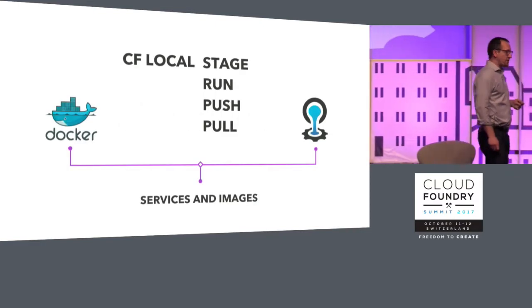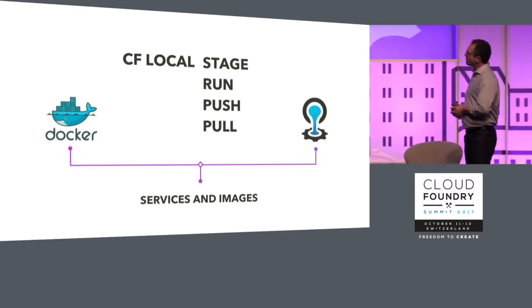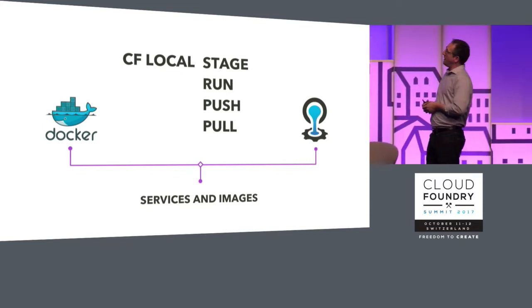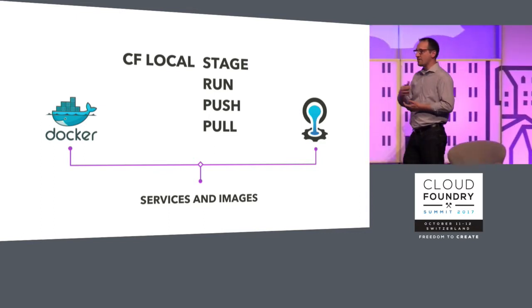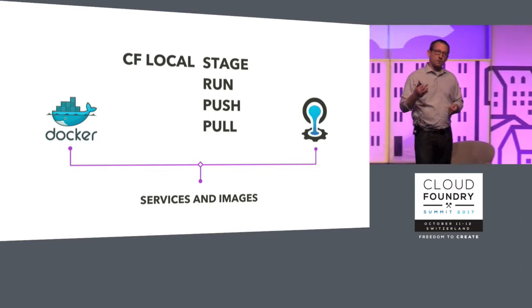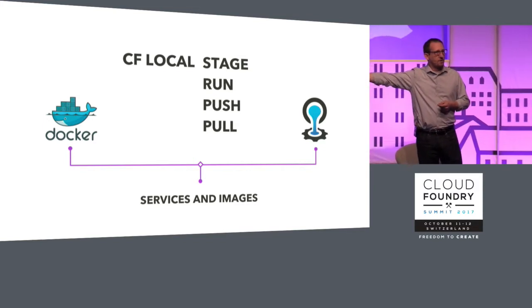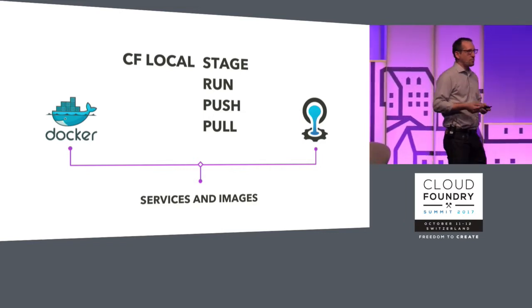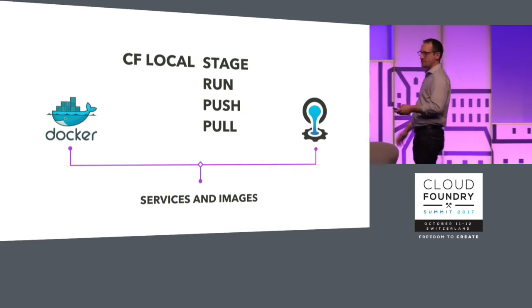So CF Local is a project that was started by our lead for the Buildpacks project in his spare time. And it allows a developer to install this plugin, and now it can work locally on your laptop in a way that behaves like Cloud Foundry. You can push and pull applications out of a live Cloud Foundry environment. You can also have services stubbed out for you, including SSH tunneling back to the Cloud Foundry environment, so you can use the live service. It's really neat. It starts to solve some of the problem of how do you get a better flow as a developer in your local environment and interact with the larger system.